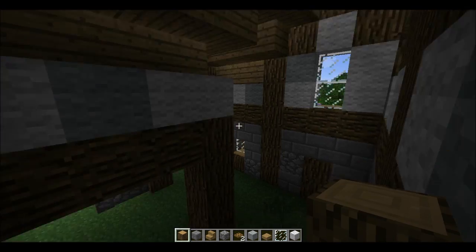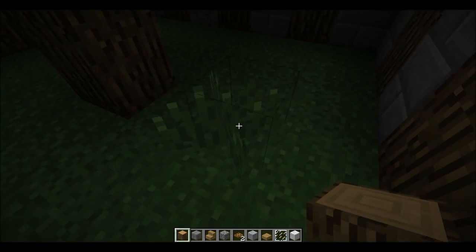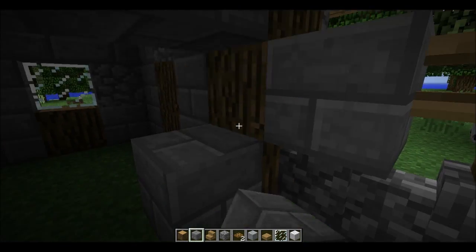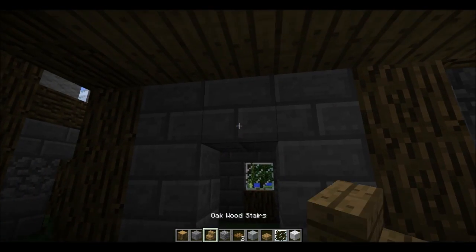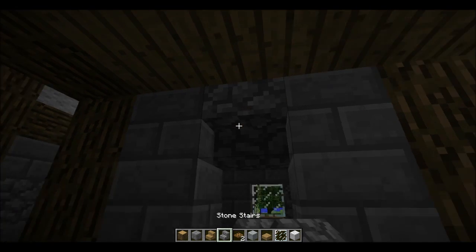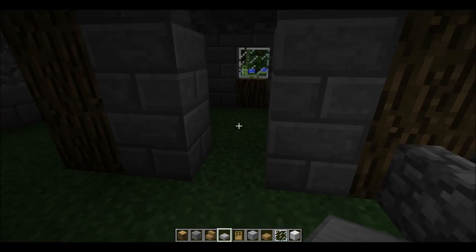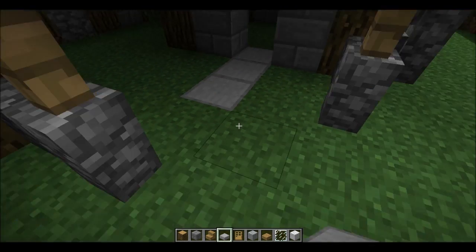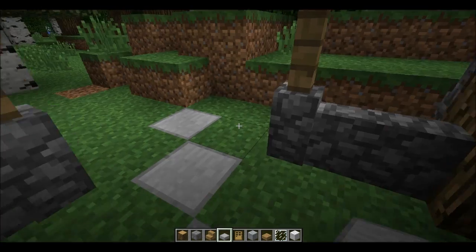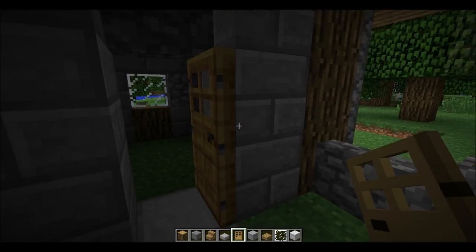I'm not gonna do the interior of it, so you can make that yourself. The door is gonna be over here, so it's very simple. You make it like this, not like this, but like this. You can delete this for this, but I like to do it like this, and then you get a stone slab and a door, and add the stone slab here, so you make a little road, so like this. You can make here some gravel or cobblestone or smooth stone, and you have a nice door here.